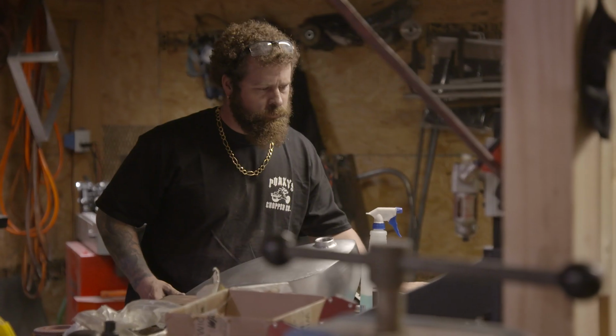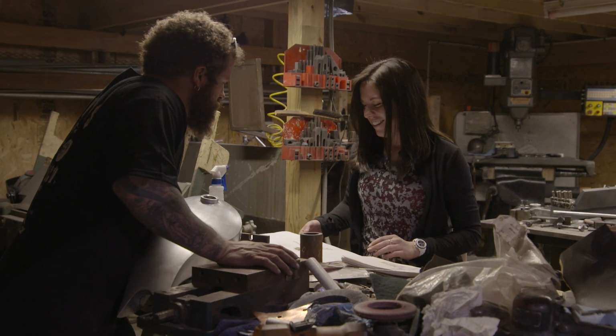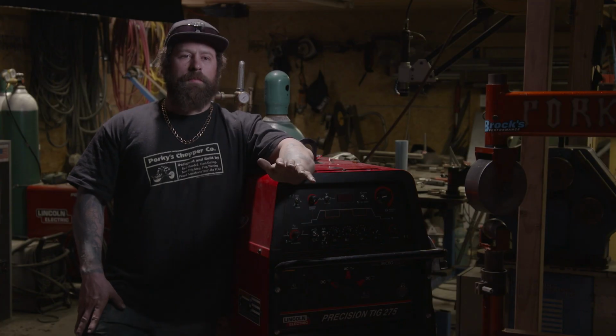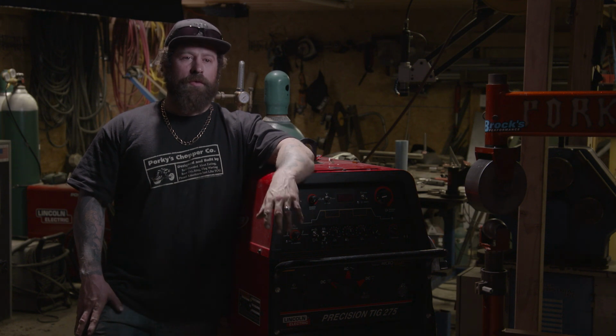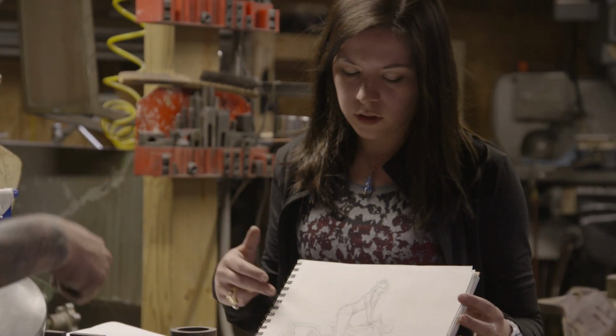See what you got there. Got these two fine little pinups we're gonna put on there. Let's see the pencil drawings first. Okay. The paint on this bike is gonna be done by a girl named Taylor Ricks. She could paint anything, she could draw anything, but she's never done anything with automotive paint or on a motorcycle, car, or anything like that.